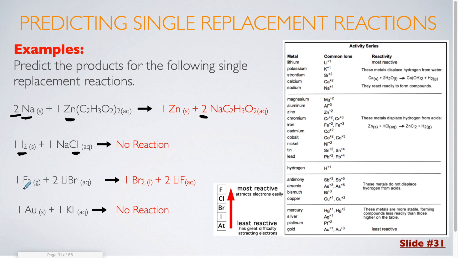In our next example, we have another nonmetal — this time fluorine, which is at the very top of the activity series for nonmetals. So that is definitely higher than bromine, and that reaction is going to occur. I'm going to switch these two elements, so bromine is by itself, and now lithium and fluorine are going to be together. You might notice that the subscripts are now different. Bromine has a 2 here because it is a diatomic element and it never likes to be by itself, so I add in the 2.